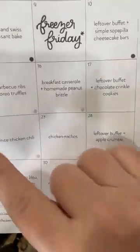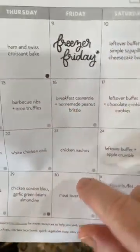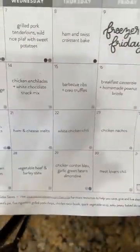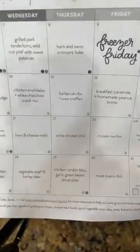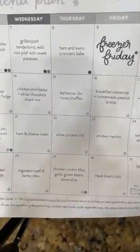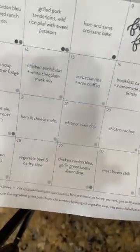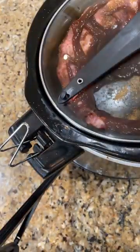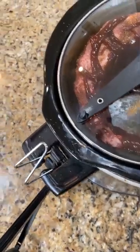So today is the, where are we? I just saw it, yeah. Barbecue ribs and Oreo truffles. I'm going to make some baked beans and some country fried potatoes. And those country fried potatoes recipe is in our side menu box, y'all. They're amazing.